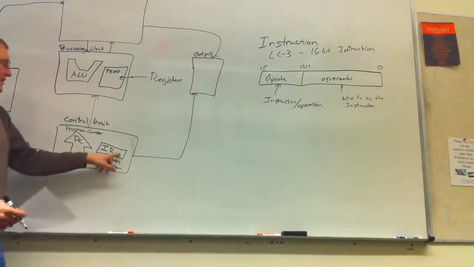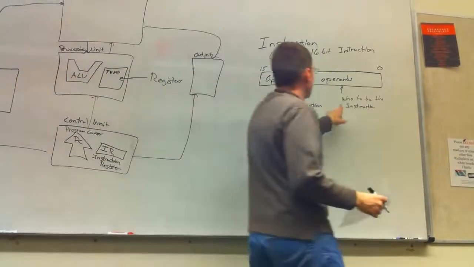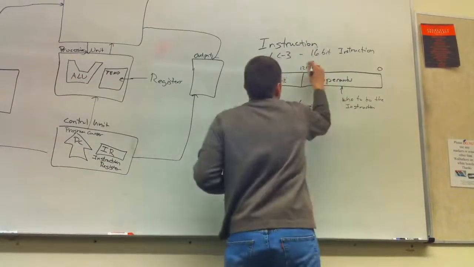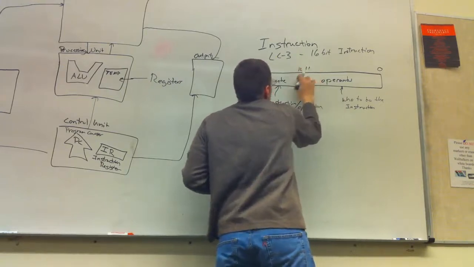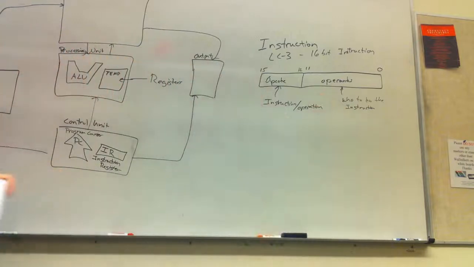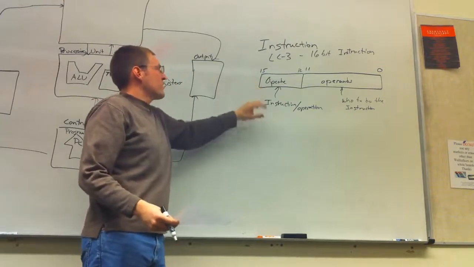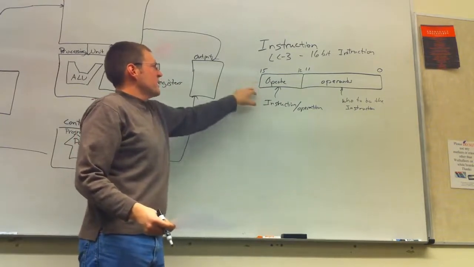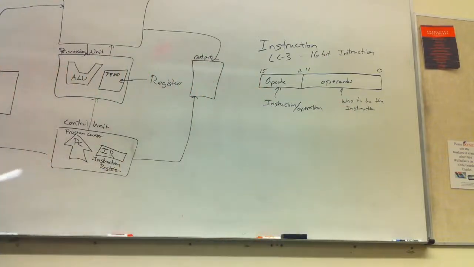So inside the IR, what's that? Ryan, what's that say up there? Yeah, so this is bit 15 through 12. It's the opcode, and bit 11 through 0 are known as the operands. Okay, so this is just for the LC3. Like I said, Intel architecture has the same kind of instructions, but they are different according to their architecture.